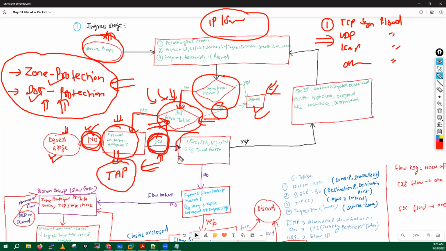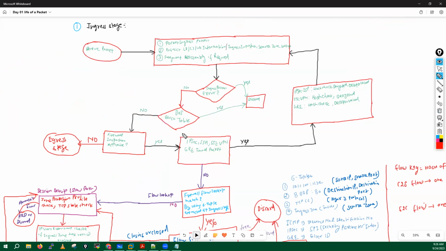And now it will check the packets against IPsec, meaning whether the traffic we have received belongs to IPsec VPN, SHS, SSL, or GRE.